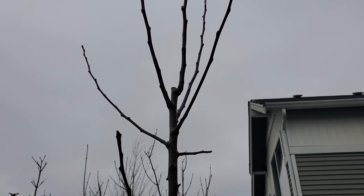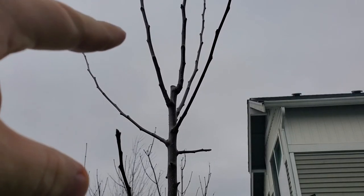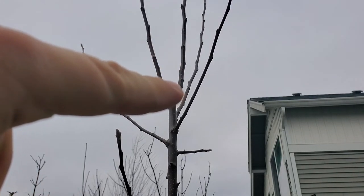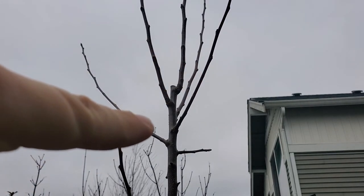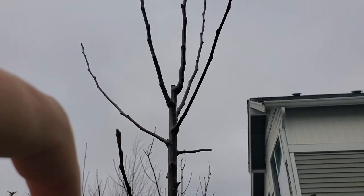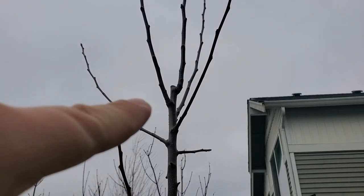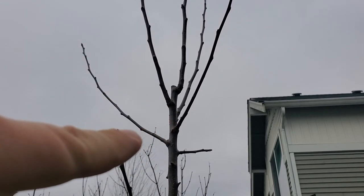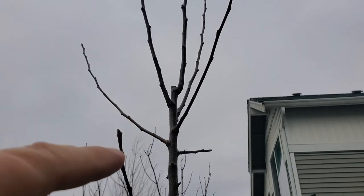The first apple tree I'm going to be pruning is the one behind me. It probably got up to about two and a half meters tall, which is right around eight foot, and I prefer my apple trees to be more around seven foot. Among all these branches, I've got three main vertical leaders. This one all the way to the right and another one are a little bit more horizontal than vertical, which is good because you really only want one vertical leader. So one way to easily reduce the height is to reduce it down to the one vertical leader.